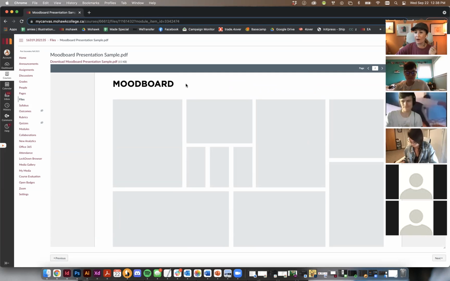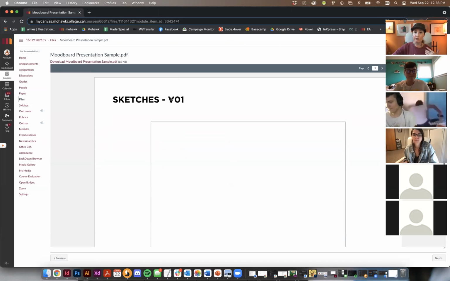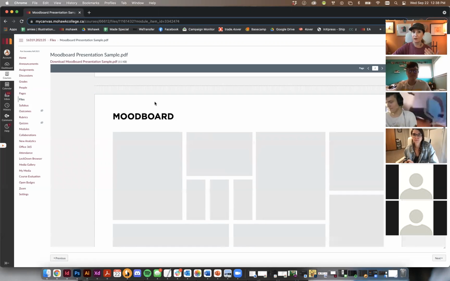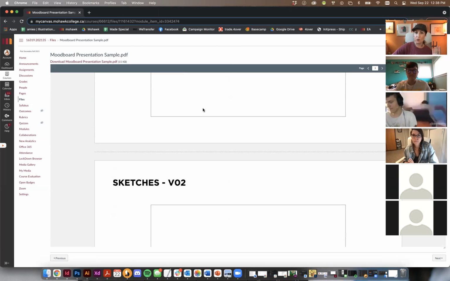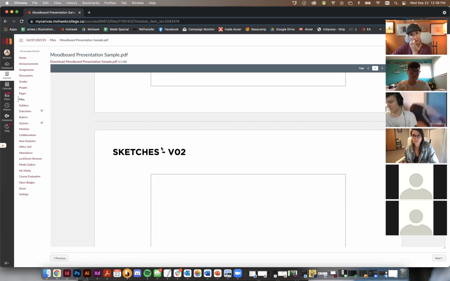mood board. So you're only required to do one mood board. So for instance, if you feel very strong about the imagery you're collecting, the colors, etc., for your mood board, and your sketches, all 3 sketches will reflect that same style, that's totally fine. But if you do happen to present 3 totally different styles of sketches, that would probably require extra mood boards. So please feel free to include those as well. So maybe this will be now mood board 1, and then sketch 1, and then mood board 2, sketch 2, etc. Does that make sense?